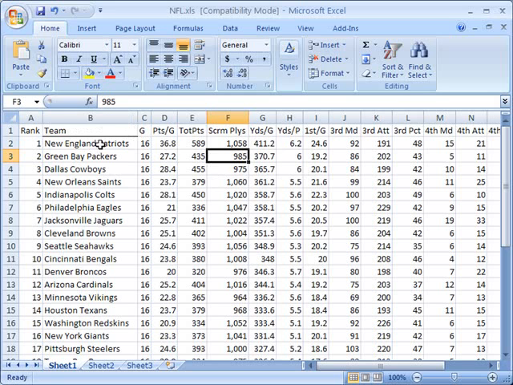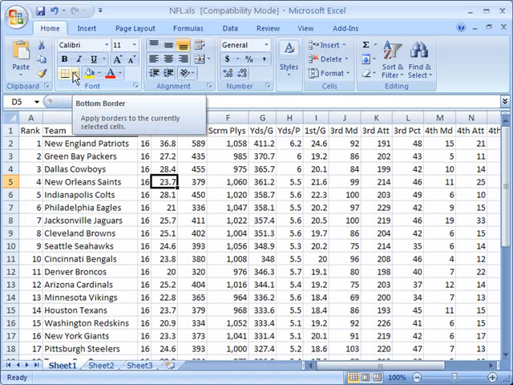There are a lot of other options that we have here as well, but the bottom border is usually the one that comes up by default. I'll select another cell here. When I do that, this time, instead of clicking on the bottom border button itself, I'm going to click this small down arrow. What that's going to do is bring up a whole host of other options that I have for changing the borders.